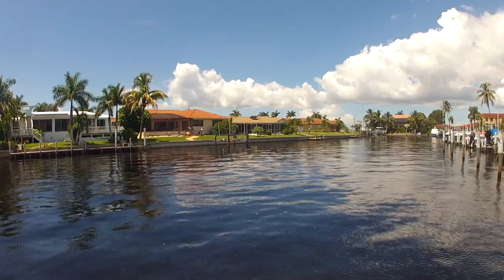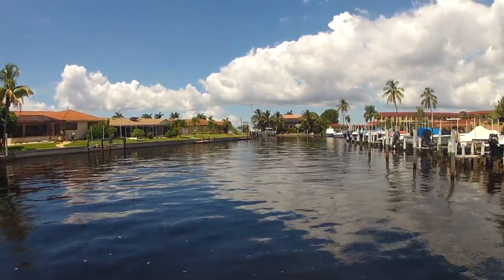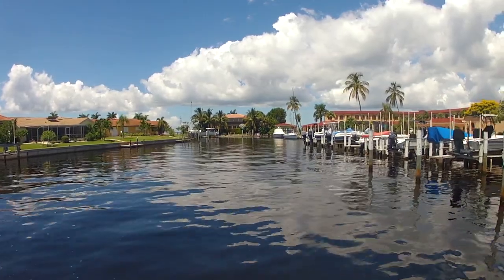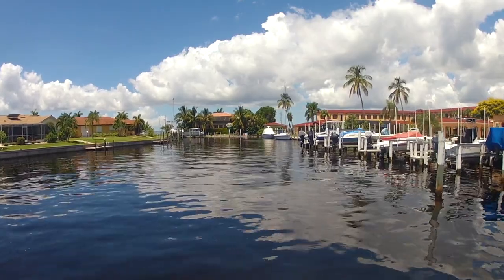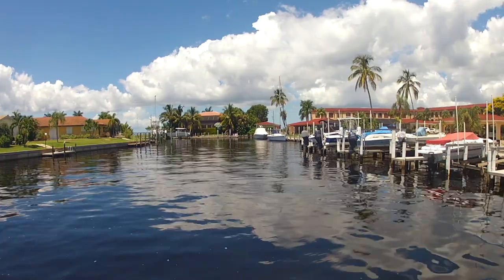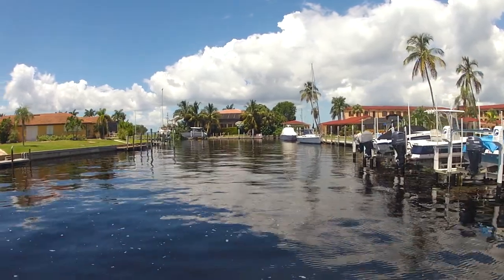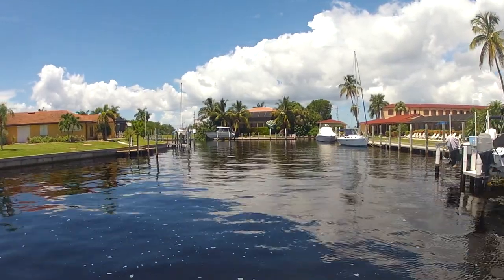Another thing to know about canal depths, even though not very limiting back here, is the entrance to this inlet. The channel leading to this inlet is typically about 7.5 feet deep. Looking over the boat lifts, to your far right, you can see the rest of the Colony Point condominium complex. The canal will soon take a 90 degree turn to port, your left hand side, then it will follow Colony Point Drive pretty much in a straight line until you get to the Marion Street Bridge.